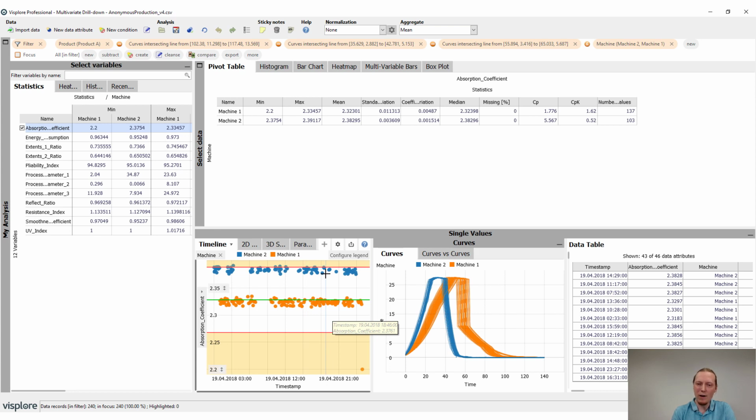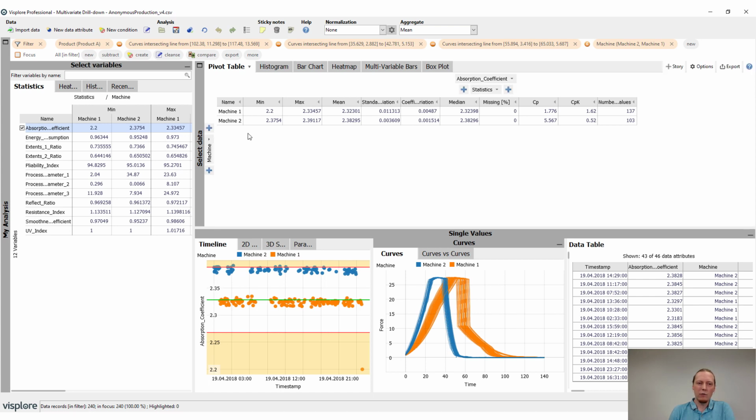Okay, so producing faster here may lead to a quality of absorption coefficient which is closer to the tolerance limit. So this is actually giving you very important information about your process, how you want to choose in this trade-off. If you want to maybe update your guidelines for pressing, if you want to optimize the speed and yield, how much you produce, or if you want to optimize the quality aspect here.